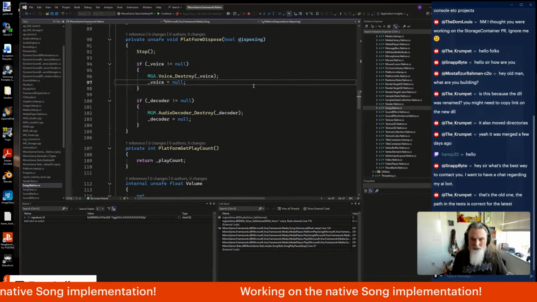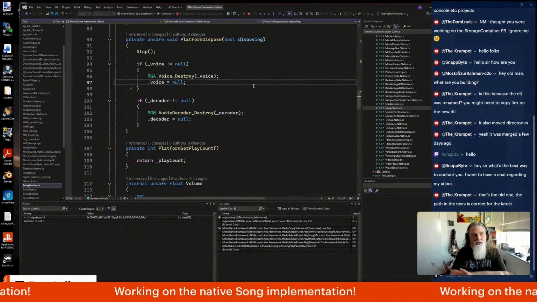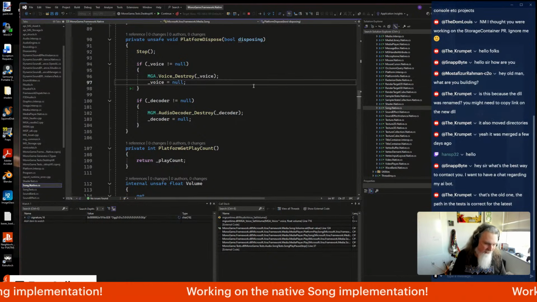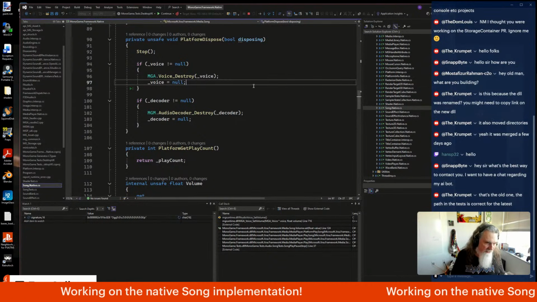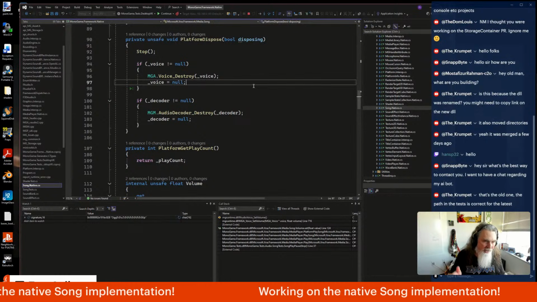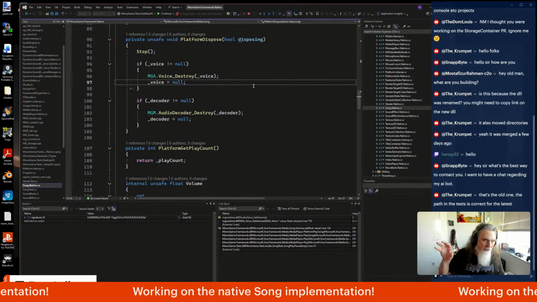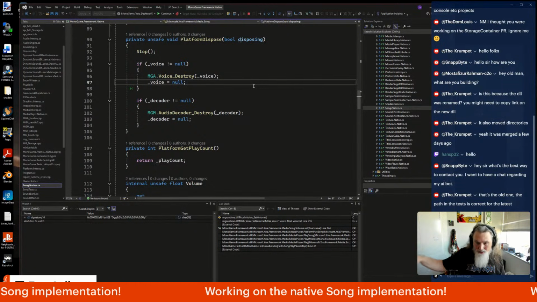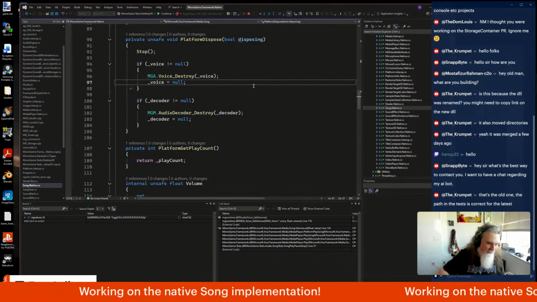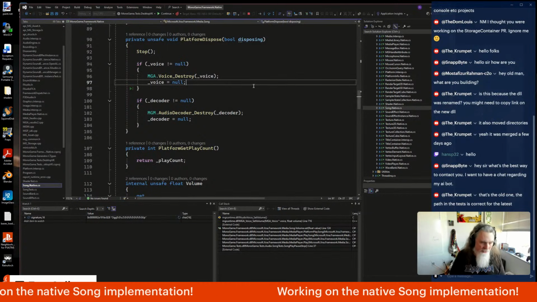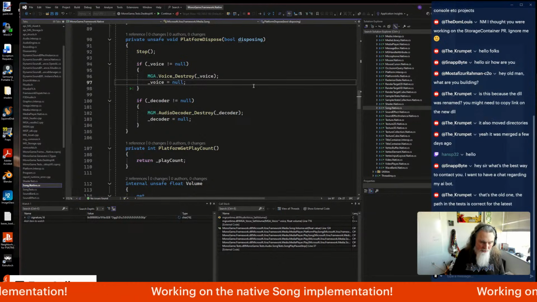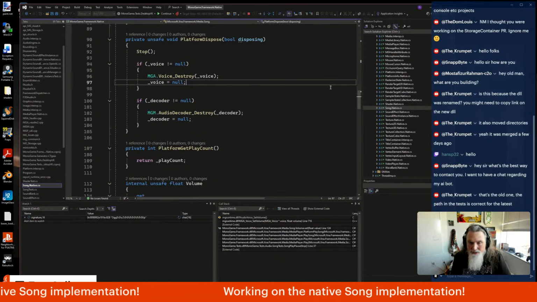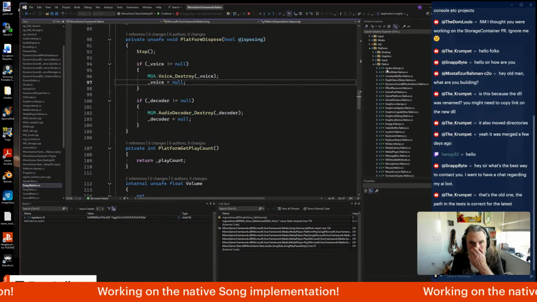So it's kind of a difference in the expectations in the APIs, right? The native code is expecting that a low-level voice, in this case the FAudio voice, has to be allocated before you can set a volume on it. And the high-level code assumes that once I create the high-level voice object, I can just call set volume on it and it works. That's a discrepancy in the expectations between the APIs.